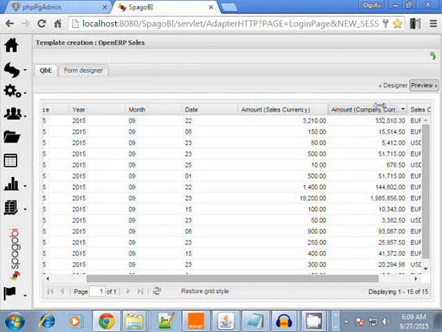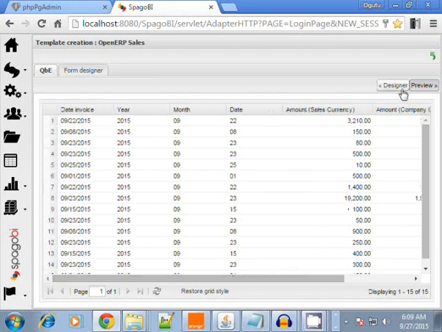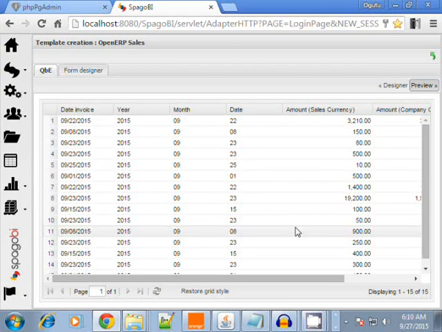So this is the amount in company currency, which is in Kenya shilling, and this is the amount in sales currency, which is in euros. So you sell in euros, but you have to report in Kenya shilling. So that's why we have this. Now that we have our query, next we need to create a form.